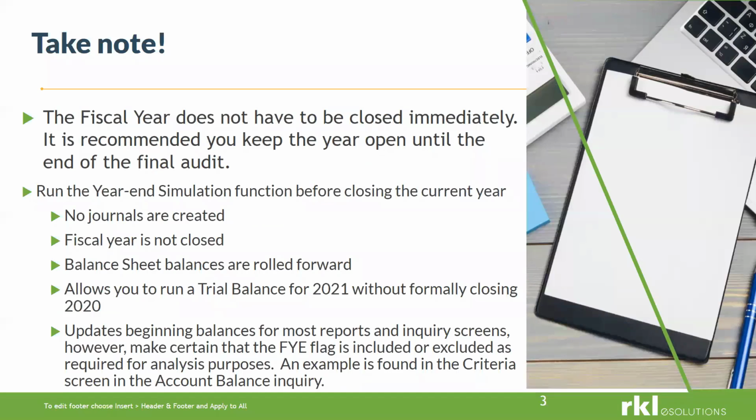Before we get started, just make a mental note that fiscal year end does not have to be closed immediately. It's recommended to keep the year open until you've got your final audit entries processed. And you can run the year-end simulation function before performing the actual close. By running the simulation, there are no journals created, and the fiscal year is not officially closed.